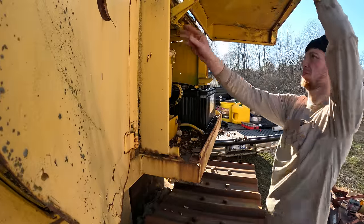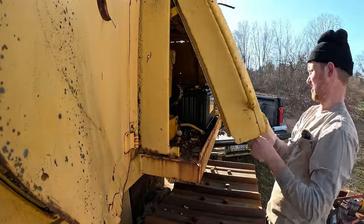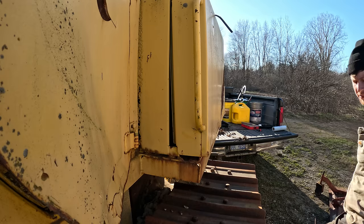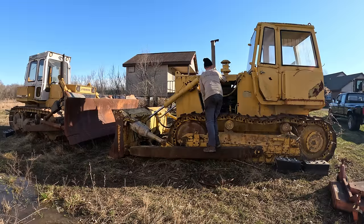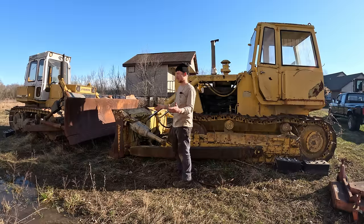I think we can fire this one up. Let's check the fluids again quick. But if she sat for however long before, she should be fine this time. So, provided this one starts, which it did last time, great. I'm gonna start this one and then we'll let it idle for a little bit.